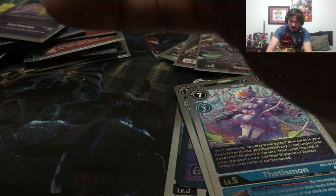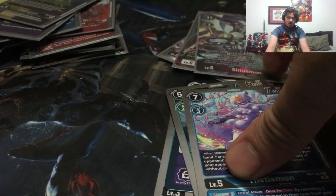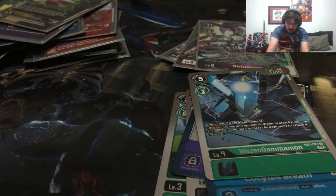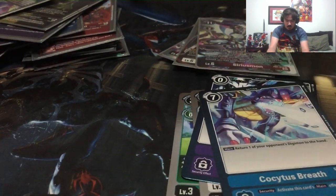And now I'm officially out of these normal sleeves. I say normal. Now I have to start using the special sleeves. I'm gonna have to go and get some more sleeves and just replace it. I'll have to keep track. Actually, it will be easy to tell what's special and what's not, considering.